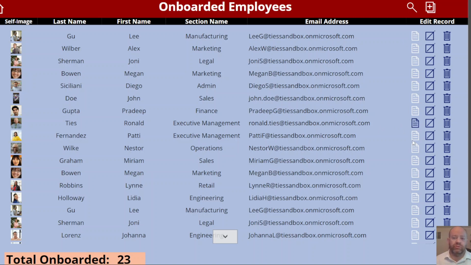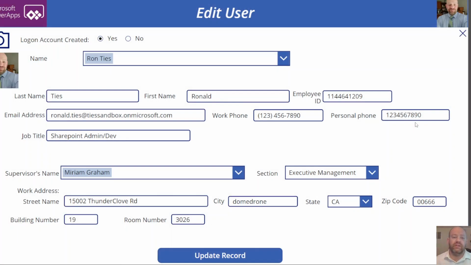All right, so we're going to go over the edit. The edit form is the same form we were just in, except it pulls the information from that record. So you're going to click this. As you see, everything came up and everything changed. It's got all my stuff in here. But you'll notice a few differences. It says edit record up here, edit user right here instead of new user. And down here, it says update record instead of create record.